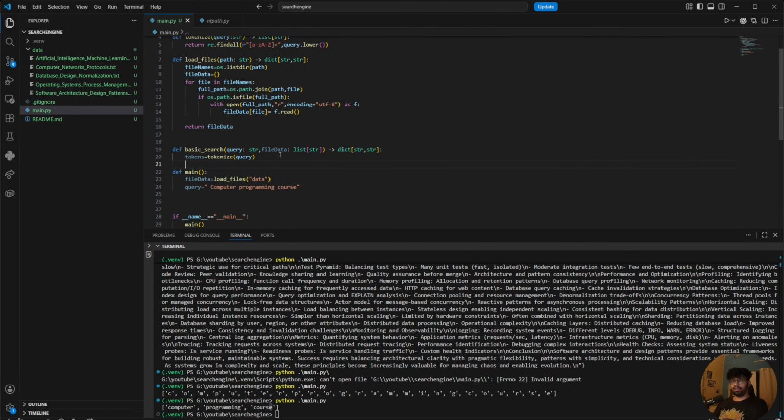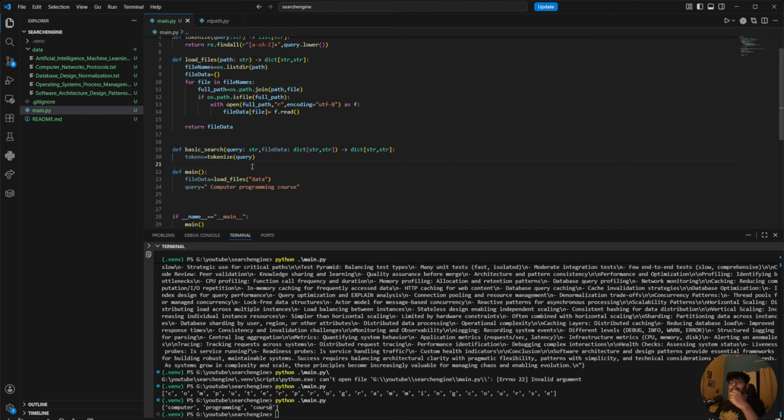Next, for this file data, this is actually a dictionary. My bad. For this file data, we want to tokenize all the data in the file so that we know which words are there in those files. For example, I have 10 files with 1,000 words each. So that leaves us with 10,000 words approximately, and of course, there are duplications, so it will be less than that. And then I want to form a set on all of those words for each of the files.